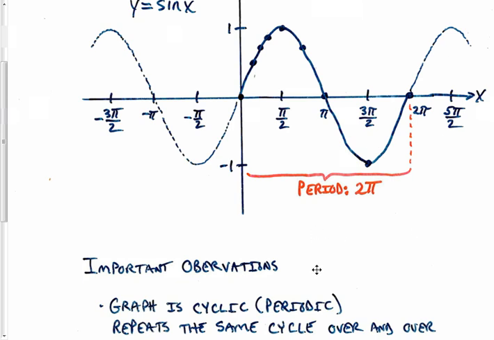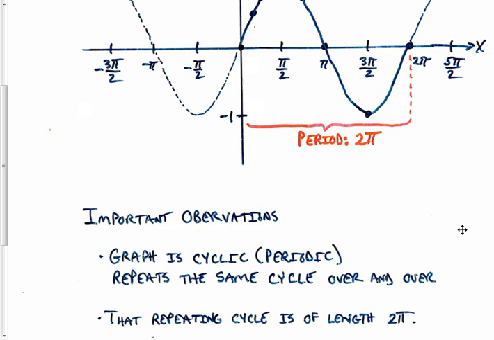And in the case of sine of x, that cycle repeats itself every time we make a revolution. And one revolution is 2 pi, and so we say the period is 2 pi. If we look out here, it's starting the same thing that solid line starts, and it's going to do the same thing until we go through another complete cycle. And a complete cycle is up, down, back to up. That's a complete cycle. And as it says here, that repeating cycle is length 2 pi.